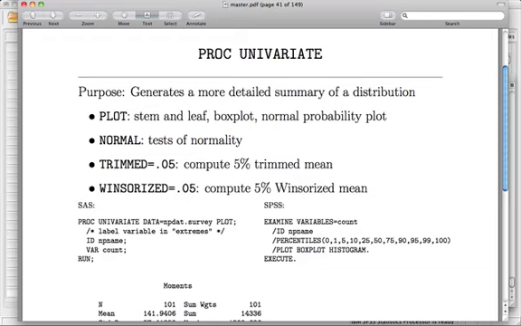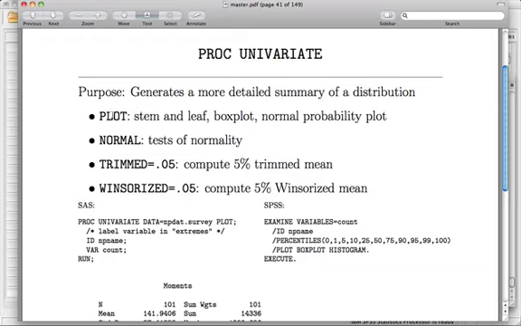So anything requiring a sort is more complicated. Things like finding percentiles, creating box plots, histograms, and so forth. Okay, so descriptives explore did all those other things. The equivalent in SAS is called PROC univariate.